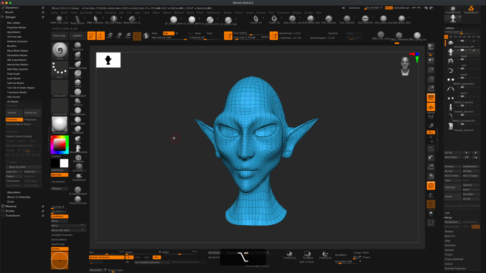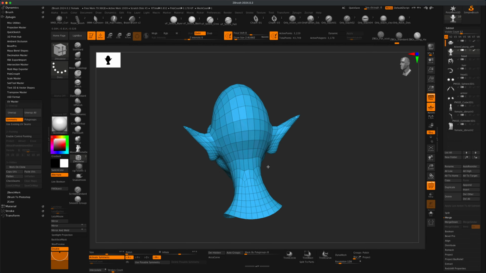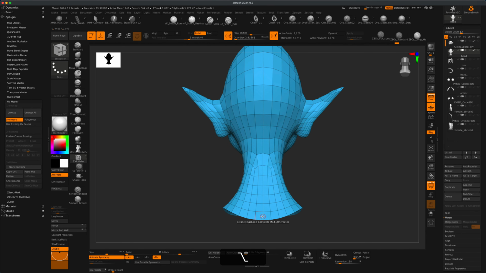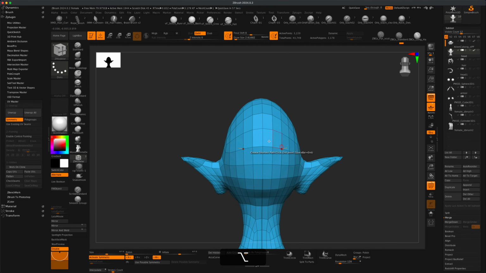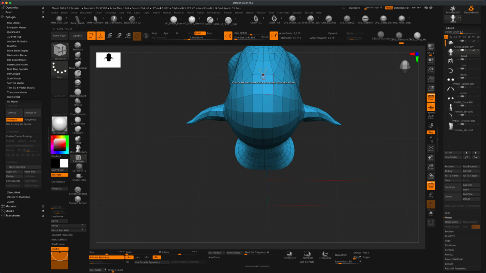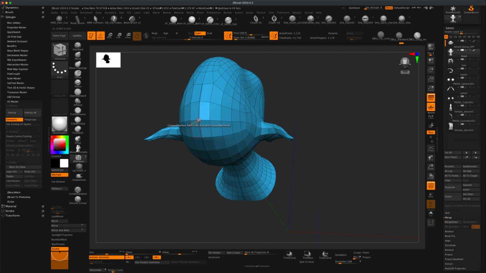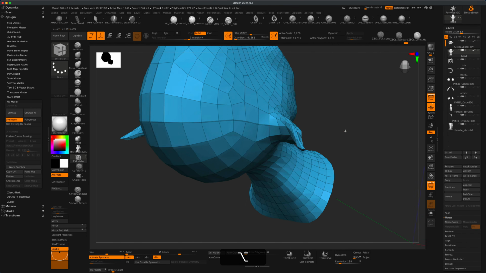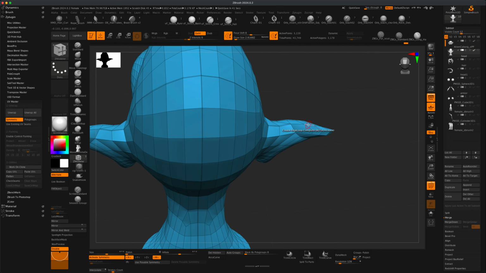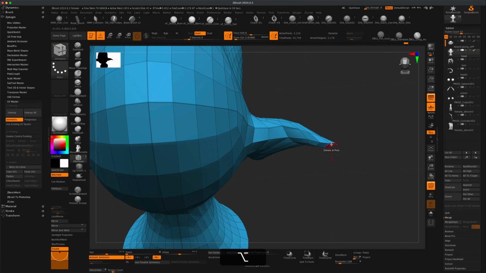To control our seam, we can go to zModeler, and we can manually create a seam. So let's hover over a point and go to crease, shortest path, and let's just start clicking on the path that we want to use as a seam. So I want to have all of this come all the way up here, and for the ears, I wouldn't mind if the seam was maybe up here on the top of the head. Again, it's just a preference. You can decide what works for you, but I'm just going to go all the way up the ear and all the way over here.